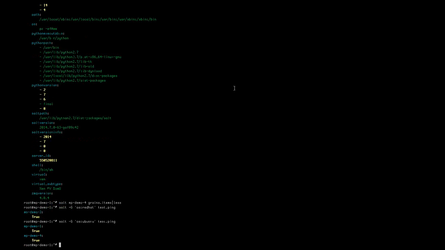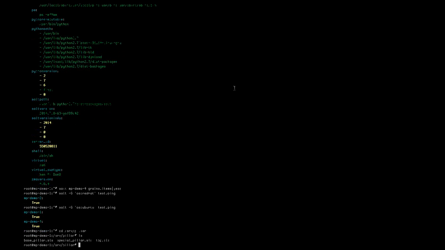The next big concept that you'll encounter as you're learning Salt is something called the pillar. The pillar is quite simple but quite powerful. The pillar is a key value store on the master which allows you to store sensitive data which can then be delivered to the minion. We store our pillars in a directory called /srv/pillar. We do all of our targeting in Salt via what we call top files. We'll look at one here.